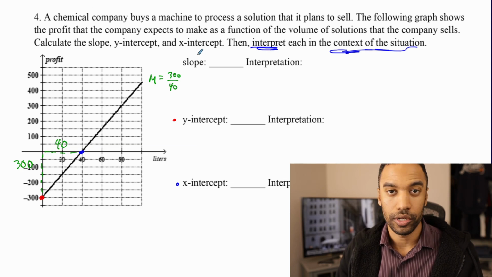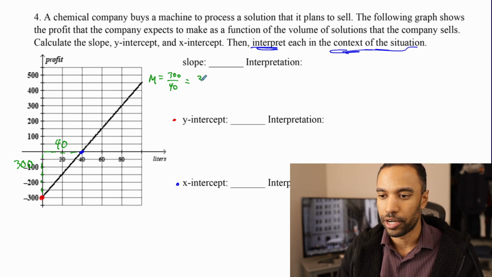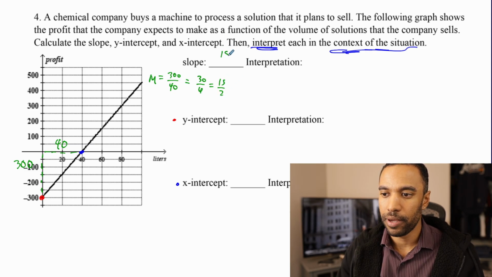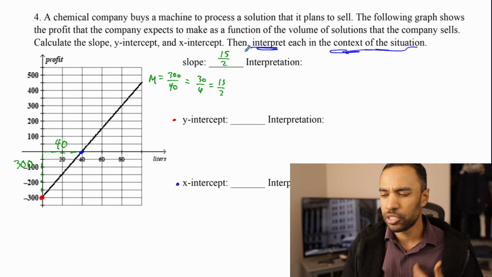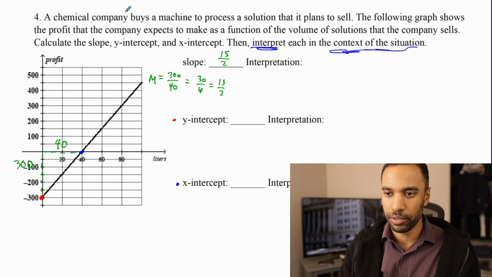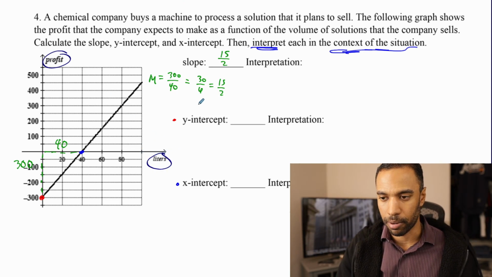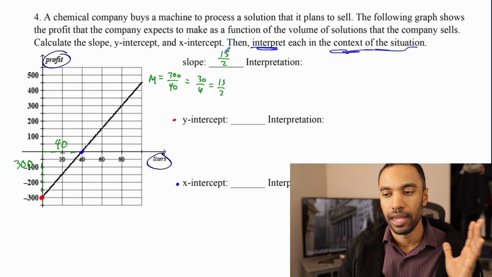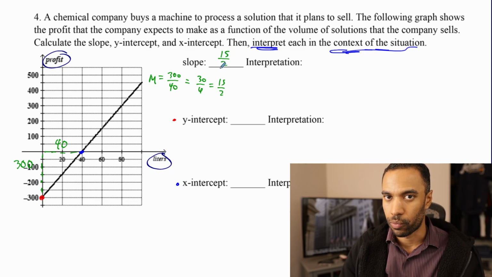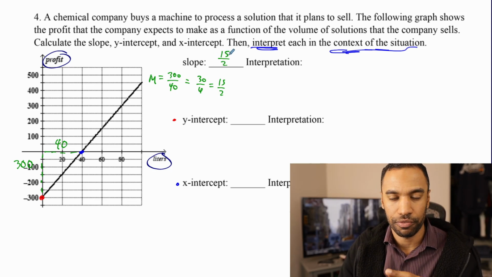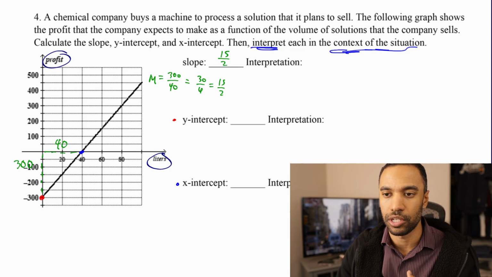And as always, we should look to reduce a fraction when we can. This is 30 over 4, and if I divide those by 2, that's 15 over 2. So the slope is 15 over 2, and now we must interpret this in context. Notice that they give us units for these things here, liters and profit. 15 is a rise, 2 is a run. I can leave this as this fraction right here, and this is the most reduced that you should expect to do. For other fractions, I'm going to give you 2 of them so that the interpretation might have a better sound to it, even though this will be a decimal.